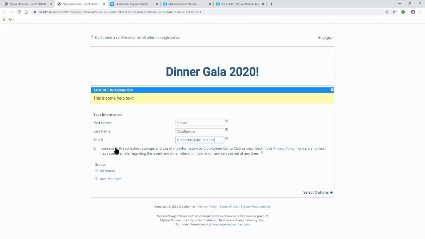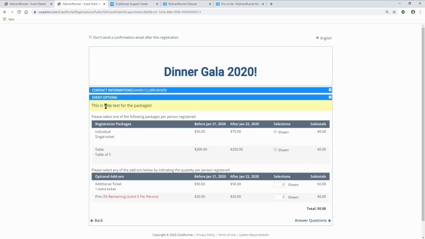Okay, support@clubrunner.ca. I consent. And in this case, I will select members because I am a member. And we'll go ahead and select options. So you see up at the top, this is some help text. If I click select options, now we'll see this is help text for the packages. So you can actually set the help text for each page.